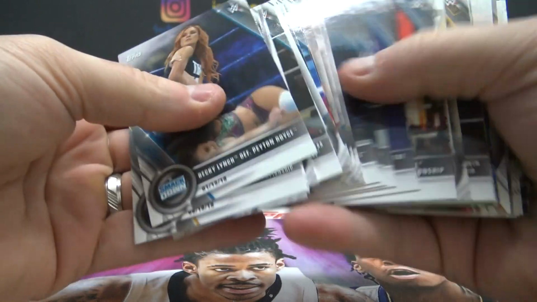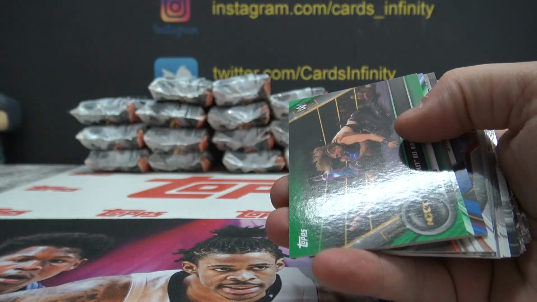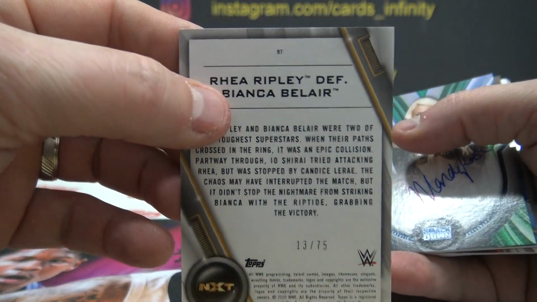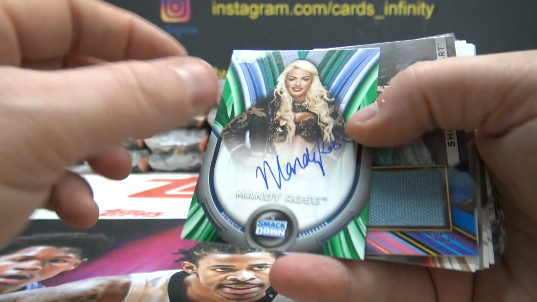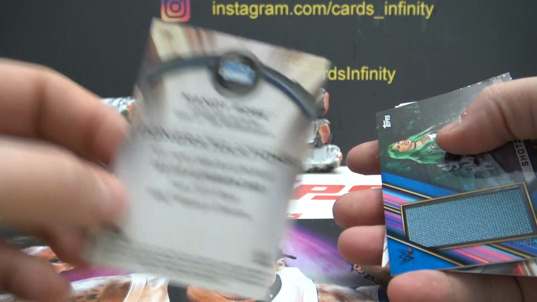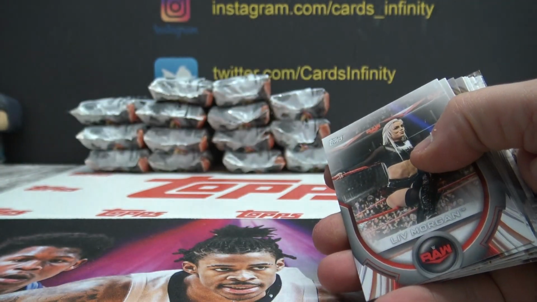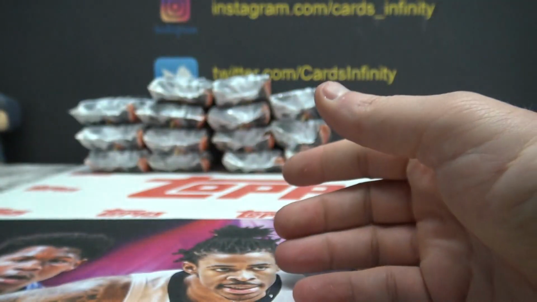Pack two. And we got Rhea Ripley Green. That one's 13 of 75. And Mandy Rose has its thorn. 11 of 75. Hi again. Shotzi Blackheart, 18 of 25. Hugo, you get the Matt Relic. All those go to the two spot.